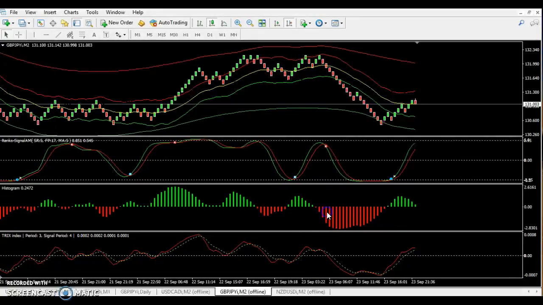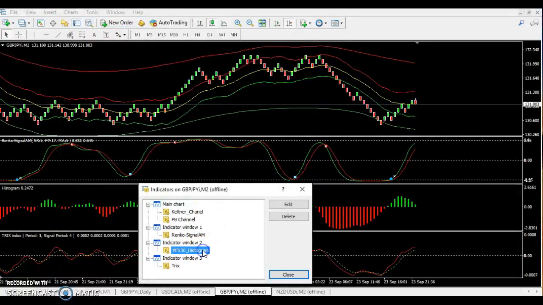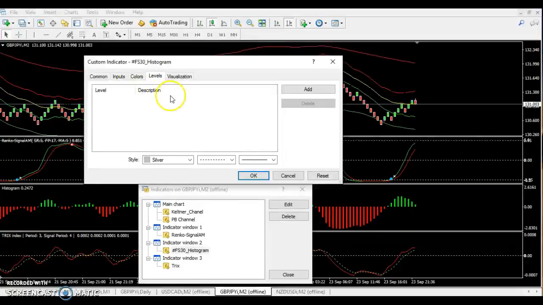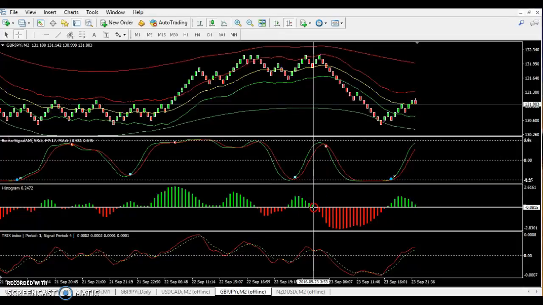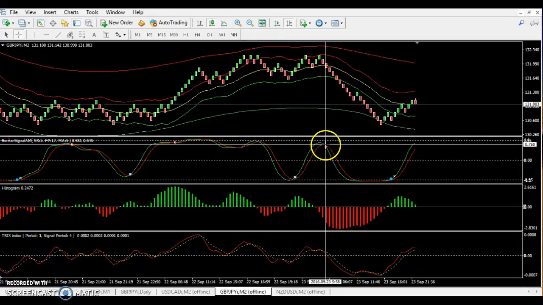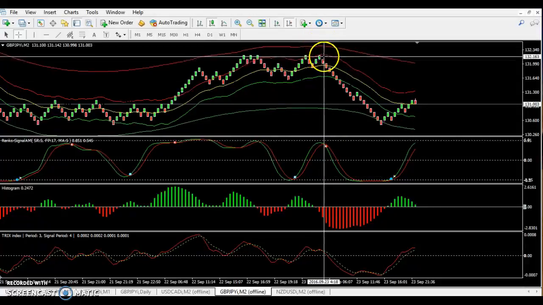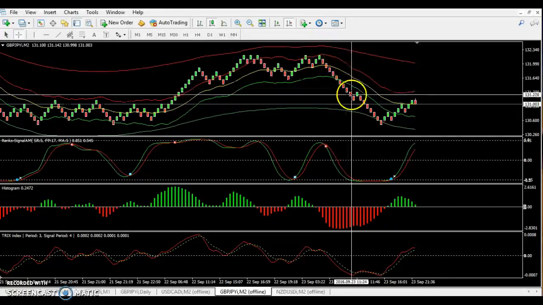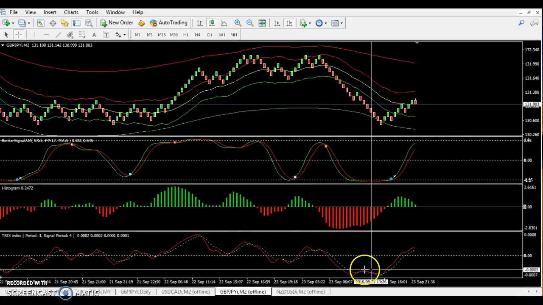Let me go ahead and fix that. Oh, I gotta go up here then. It's not clicking. Go ahead and change that, make a line in the middle there. I like to add a middle zero line. Alright. Now, I go when the green turns to red. At the same time, as you can see, you get a signal here, and you get a signal here on either one of these lines for the Renko bars. And same here, this is my trick. I just go when the lines cross, basically.